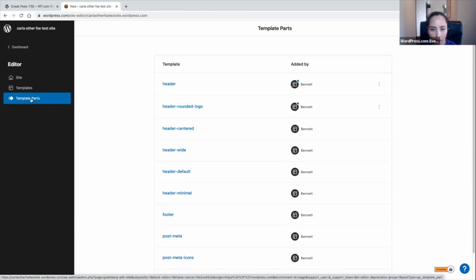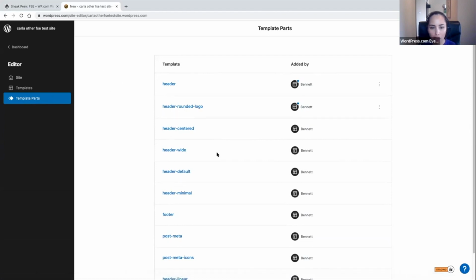Basically, the difference is that a template part can be used in several templates. So for example, your footer can be used in different templates: in your homepage template, in your index template, in your page template, and any other custom template that you have there. And if you want to change something in that template part, let's say the footer credit, and you want that change to apply everywhere else where that template part is being used, then in that situation, I suggest going to the template parts and using the footer template part that you are using.